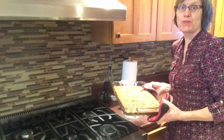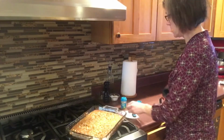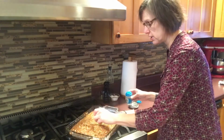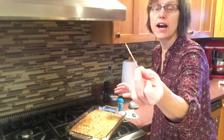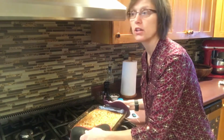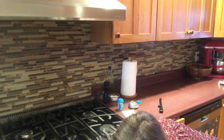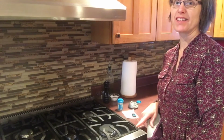My timer just went off. My coffee cake should be finished, but the best way to test that is to take a toothpick and insert it into the middle of the cake and see how doughy it is. I find that it is still a bit on the doughy side, so I am going to put my cake back into the oven for maybe about 3 more minutes. So in goes our coffee cake, and we will check it in the same way in just a couple minutes.